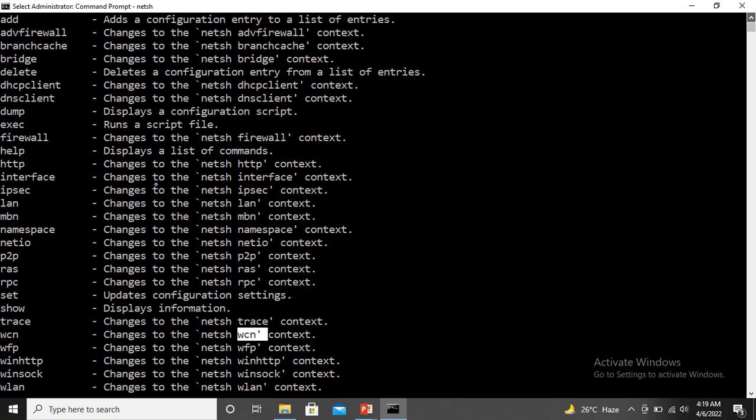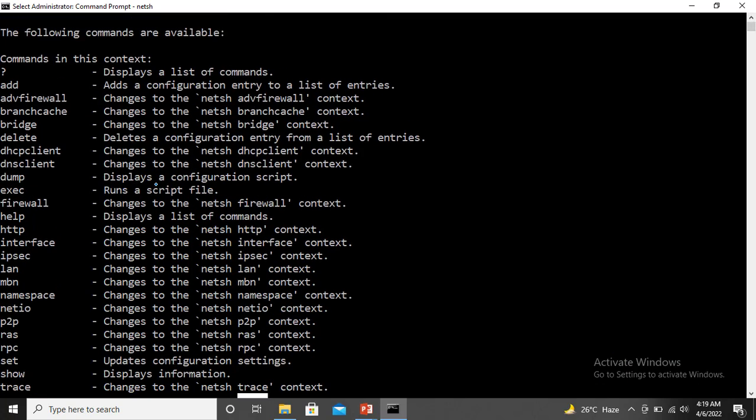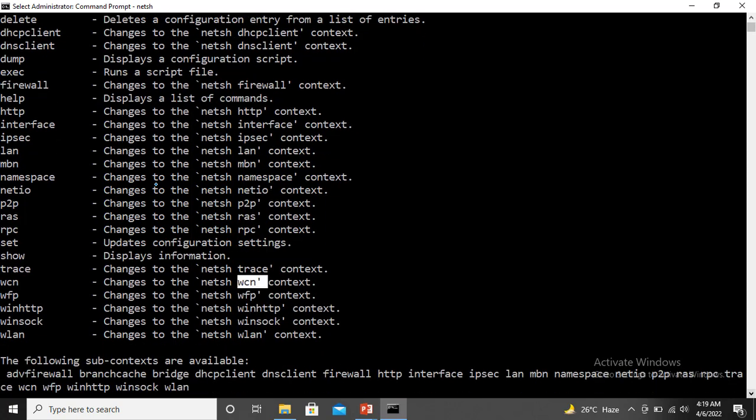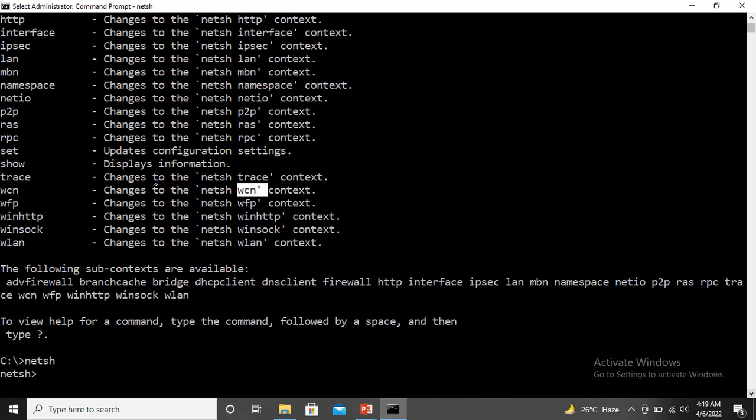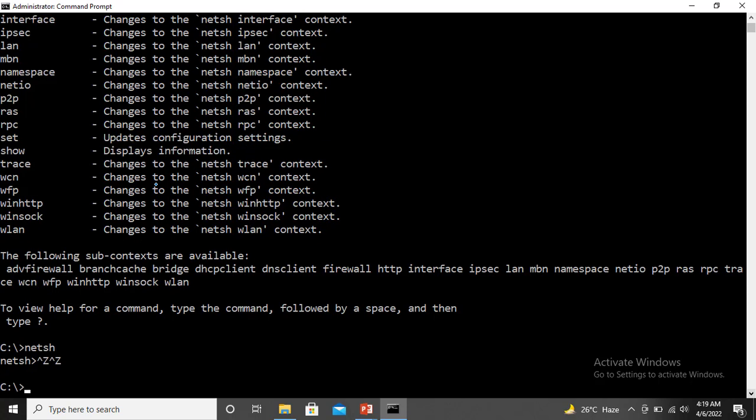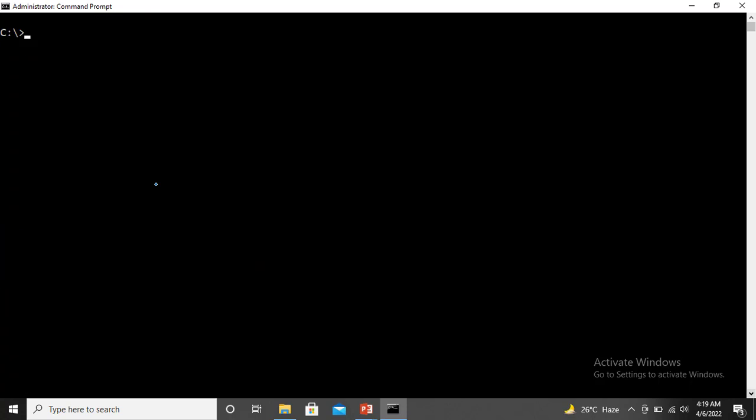So different contexts are available, and you can try these contexts along with this shell. That is what the net shell command can be used for, right?